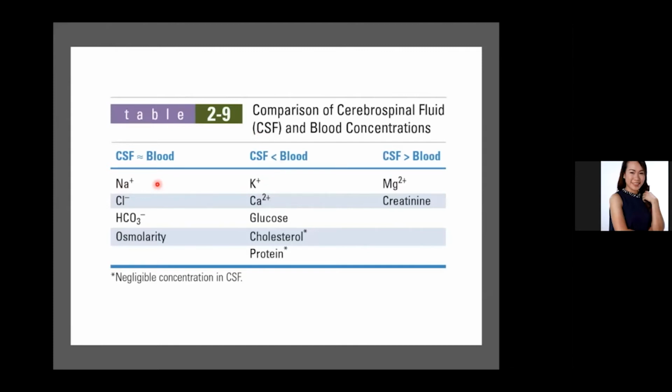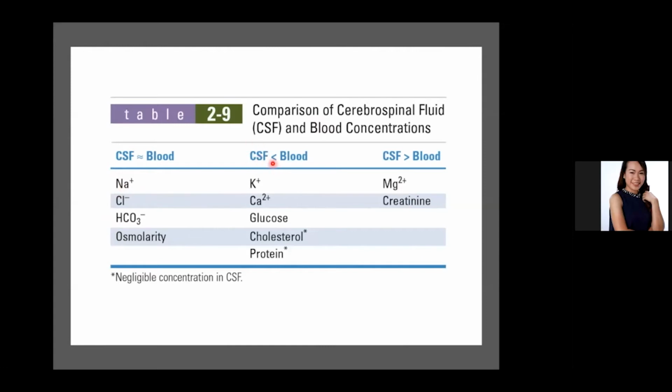So we have here, when we compare cerebrospinal fluid with that of the blood, in terms of concentrations, we can see here, CSF, we have your sodium, chloride, bicarbonate, and they have almost the same osmolarity. Although we have mentioned earlier, mas mataas ang sodium ng CSF. So maybe not as much, but still it has higher sodium.